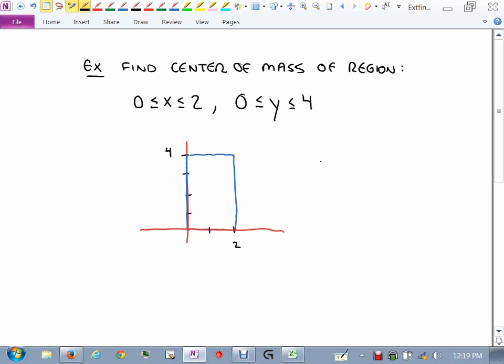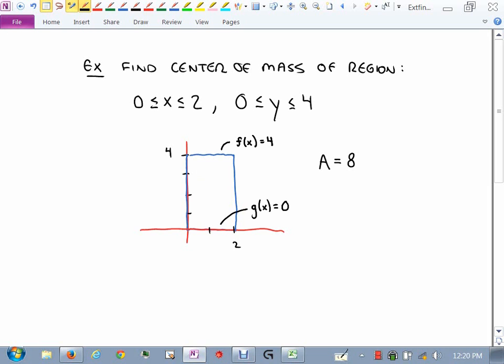So let's do the area real quick. Can you tell me what the area of this thing is? You could set up an integral, couldn't you? Let's not, though. All right, what's the area of that? 8, okay. Now, we do have a top function and a bottom function here, don't we? The top function, I could say f of x equals what? The constant 4 function. Then the bottom function, g, is the constant 0 function. Y'all okay with that?